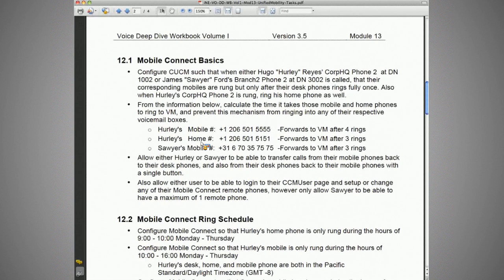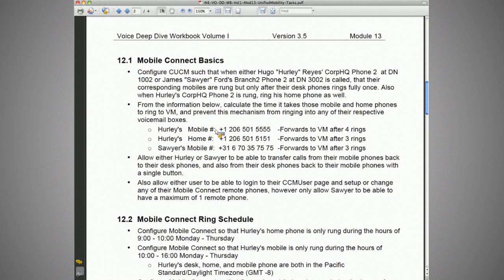That being said, we would have forward call to voicemail on busy or no answer set on our line of our standard phone, our IP desk phone, and then also the line that is associated as a shared line to our remote destination profile, our virtual phone that we showed from the slides and the concepts.